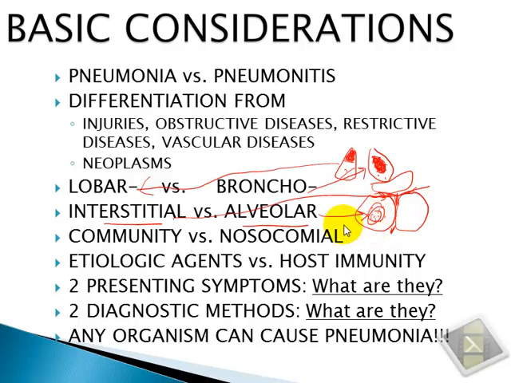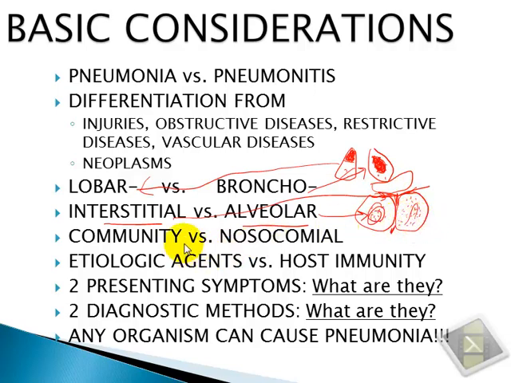So if we see a pneumonia which is mainly affecting the interstitial space, the first thing which should come to our mind is a virus or an atypical pneumonia. But when we see exudate present inside the alveoli, a lot of neutrophils and other things inside the alveoli, whereas the interstitium is relatively spared, we have to think of community acquired pneumonias.